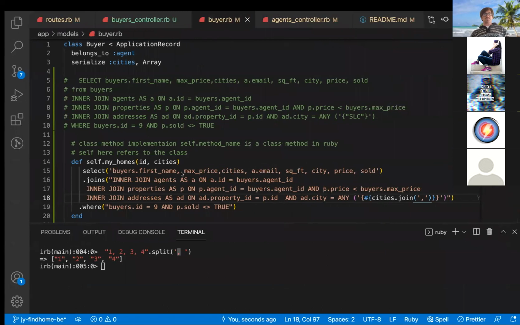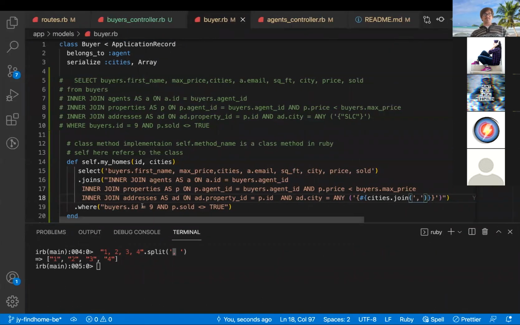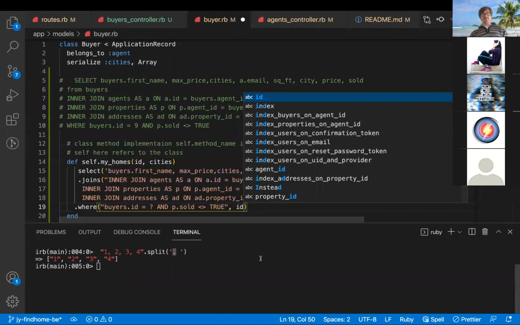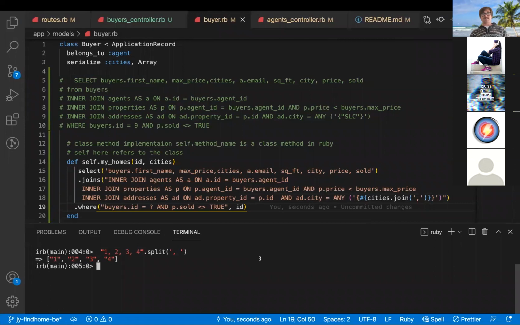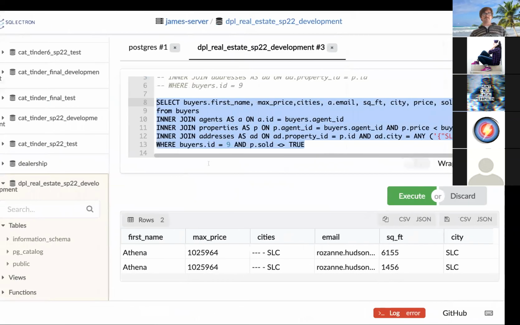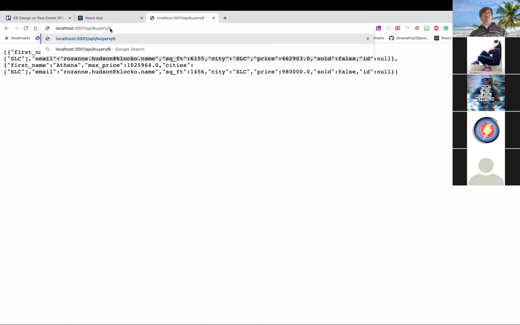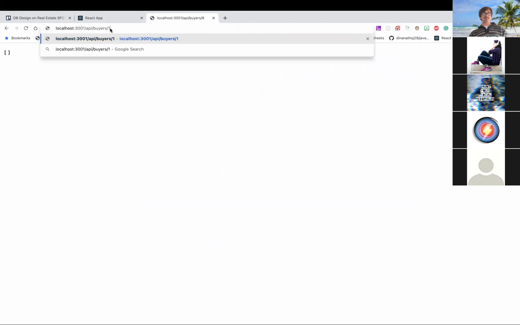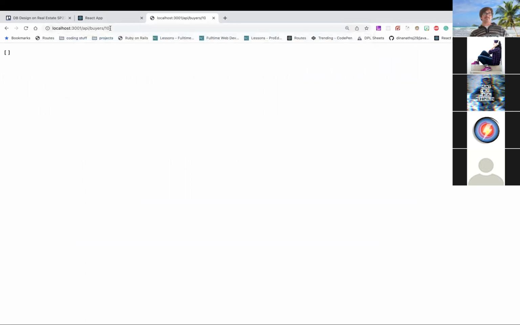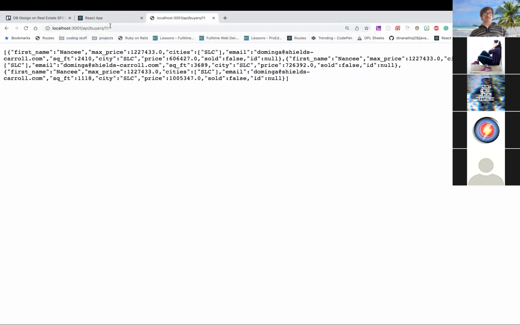But the other thing I need to do is I'm hard coding this 9. I'm just going to put a question mark here and then use the ID that was passed. So that's now 9, 8, but now if I switch to like 8, didn't have any, does 10, 11 have some. So there we go.